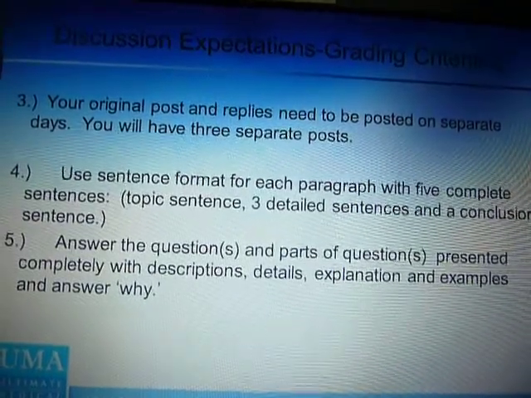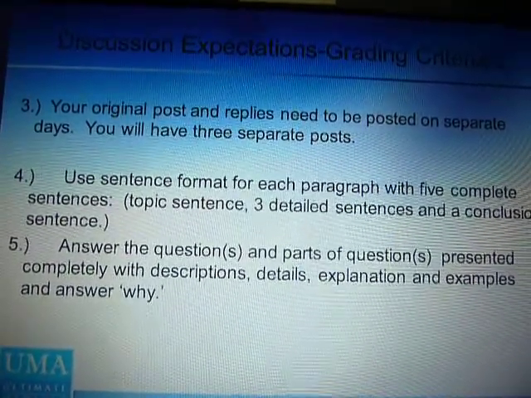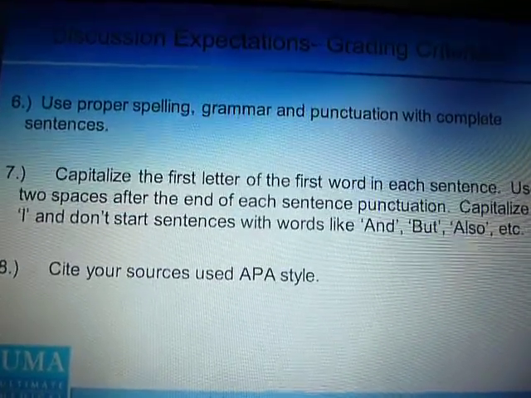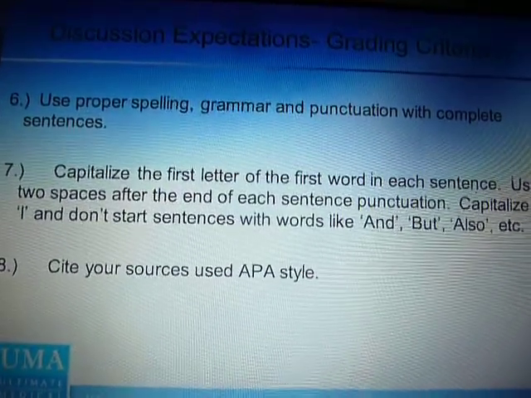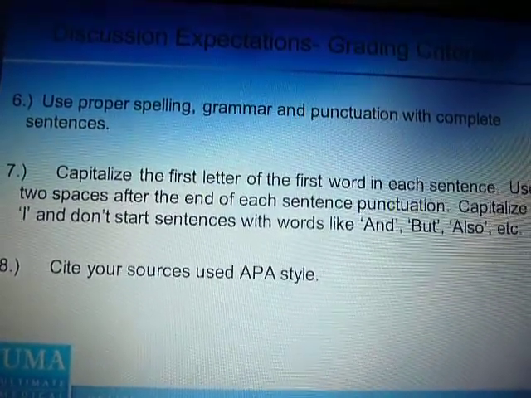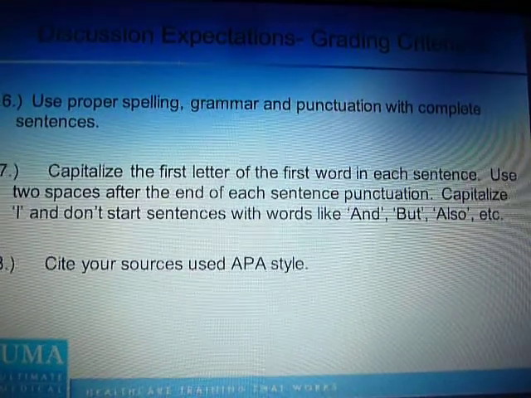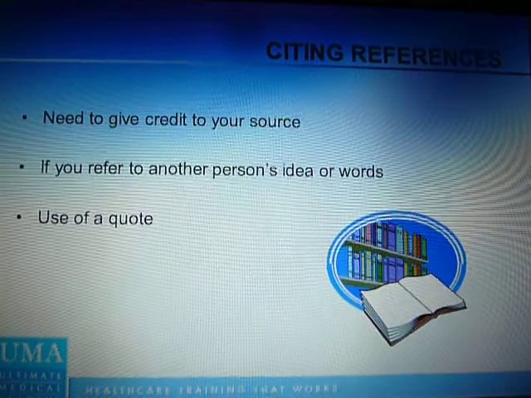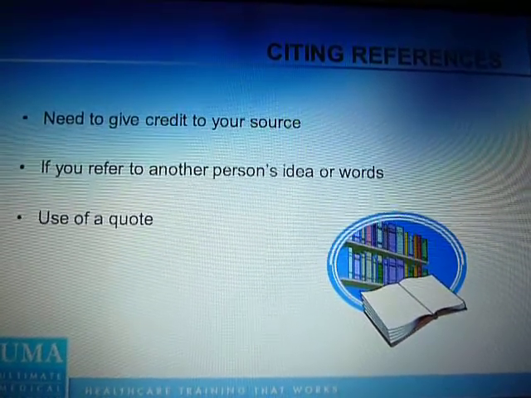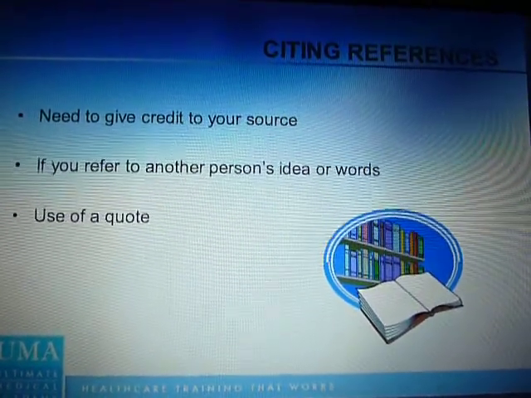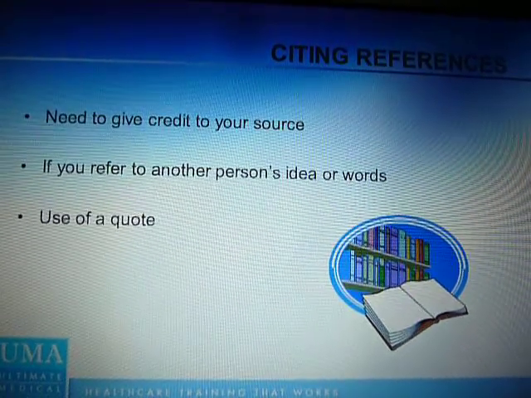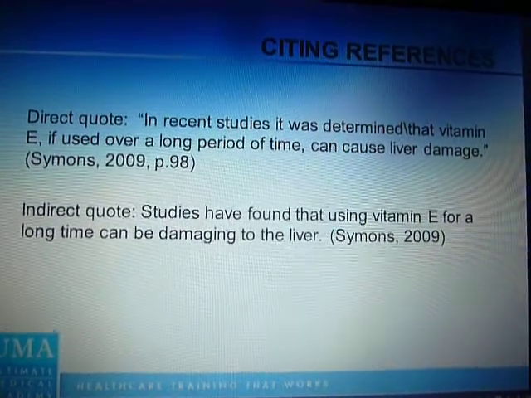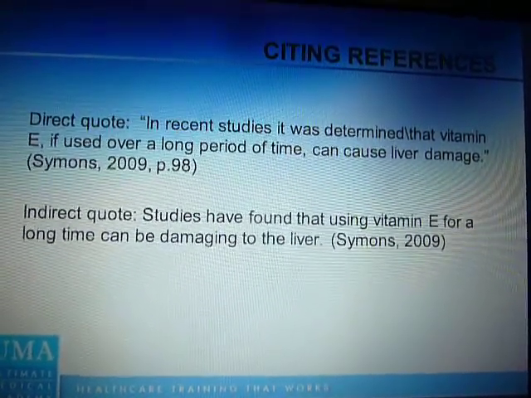Here are some other general guidelines. Make sure you check your grammar, spelling, punctuation, and answer in complete sentences. Cite your sources. There's a way that you can use Microsoft Word to cite your sources, so I'll be showing a little information on that. Make sure you give credit to your source. You can have in-text citations or a separate reference section for an article, outside source, or the textbook.